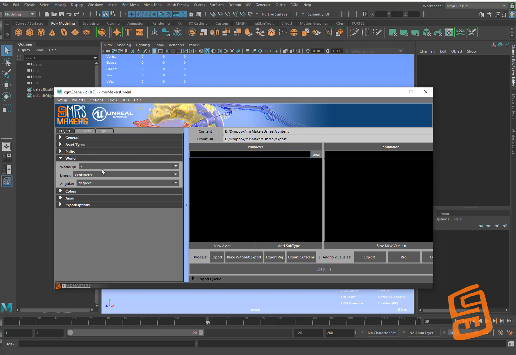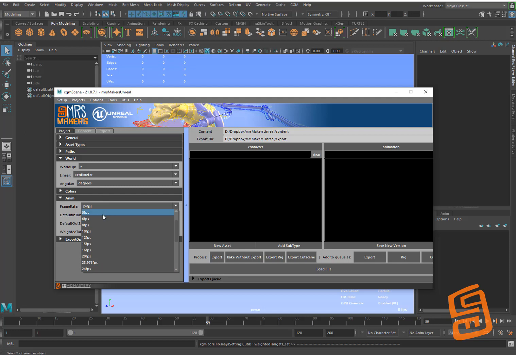World is how we have Maya set up. So this is my defaults. You could have whatever you want, but it does matter. If you have a scene that's not matching, once we have this set up, I can go here and say world match, and I can say animatch or all match. And if I do all match, it will.